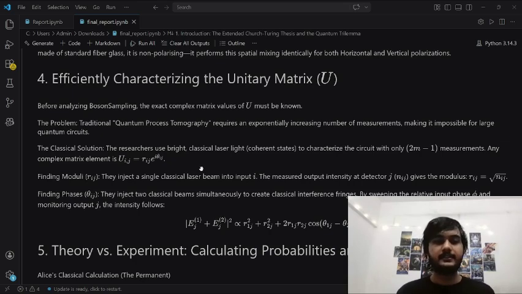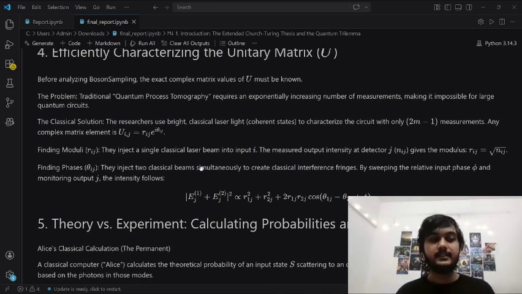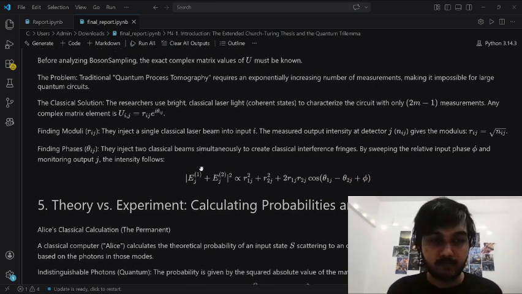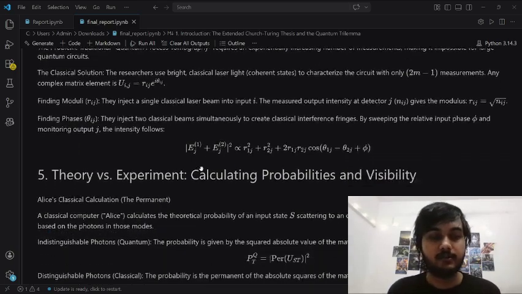Now there is a classical solution given in the paper. The researchers use a classical laser light, which falls into the unitary matrix and gets an output. From the intensity of that output, we can get all the Uij matrix values, their modulus. To get the phase, they use two classical beams simultaneously and put them into our unitary matrix and get some output. By changing the phase of those inputs, they can tweak the interference happening there and get the theta 1j minus theta 2j part. By putting one reference theta 1j to be 0, they can get all theta 2j, theta 3j and all of these things. This is how we are getting our unitary matrix U also.